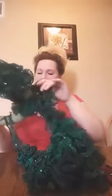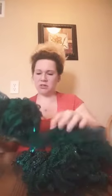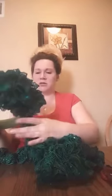Oh goodness. See how much fun this is? You get to play with this big ball of fluff. So, I'm hoping, and then after you get all this wrapped up, you get to decorate it however you want. Since it's so ruffly and sparkly already, you don't really need too much. That's why I only put like 1 or 2 little ornaments on it.